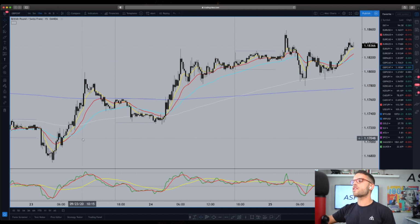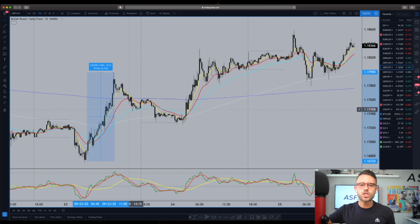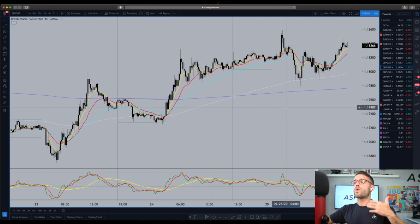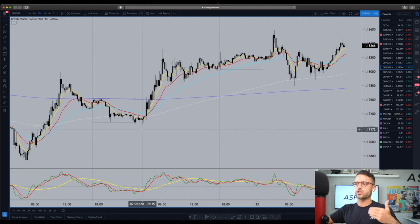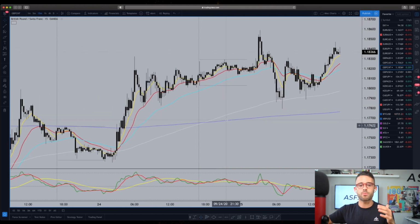So from Wednesday into Thursday, we saw price action pick up from 1.168 all the way up to 1.178. So you saw a really drastic move on Wednesday, top to bottom over 125 pips, right? That's about a 1% move for this pair, which in currency pair terms, 1% is a lot, especially in a day. So then coming in on Thursday and into Friday, we found a clear long bias in this pair. We saw it making structure moves, and in particular on Friday, we saw a risk-reward setup present itself off a very key price level that I want to show you how easy it was to identify.